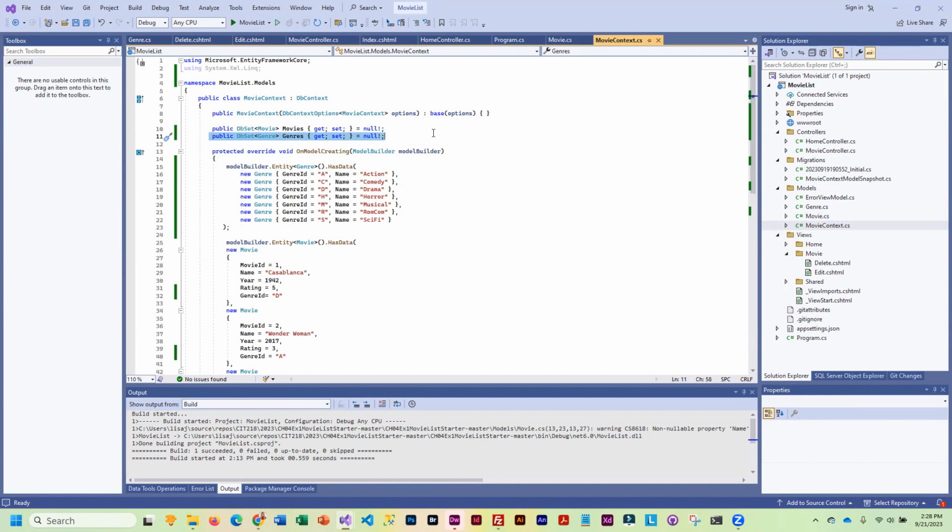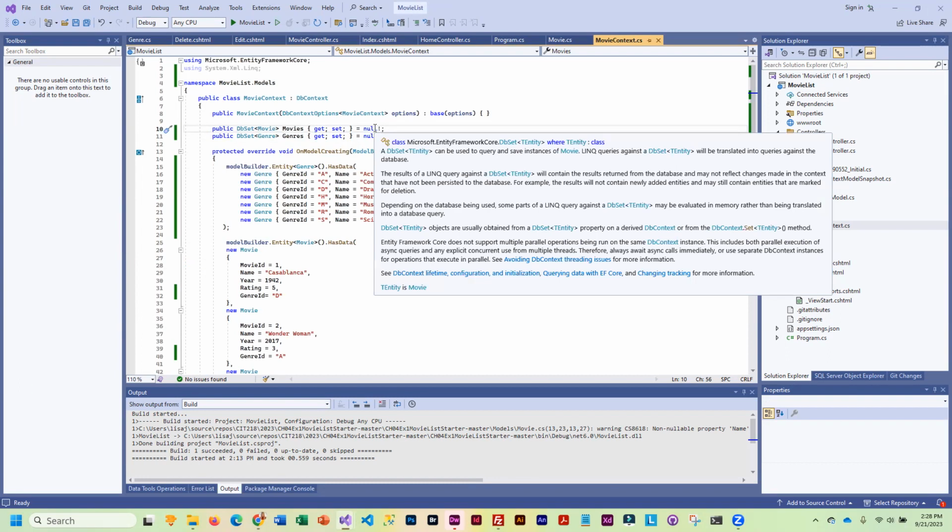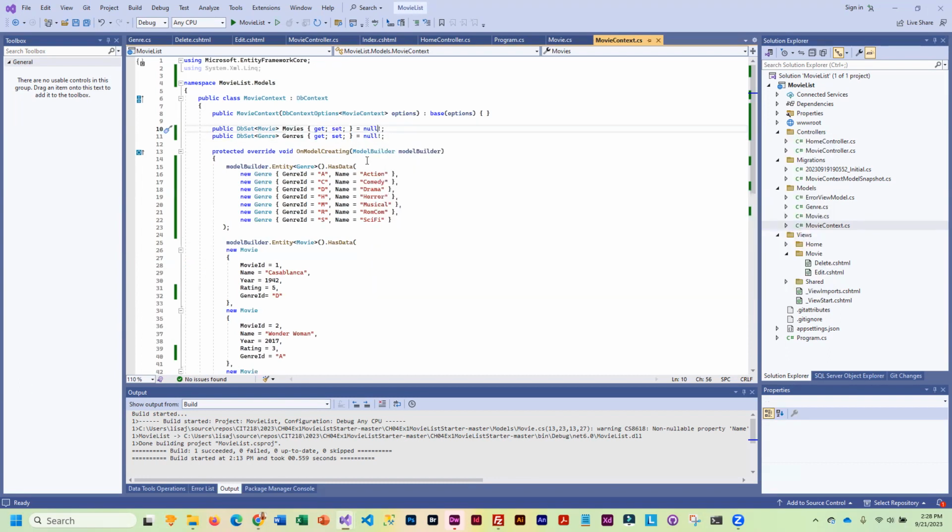And I think before I forgot to put the asterisk in here after null. So make sure you have that in there for both. And it just means they're nullable. And so here the class is genre, but the table name is going to be genres. Okay. And so once we do migrations, that table will get created.